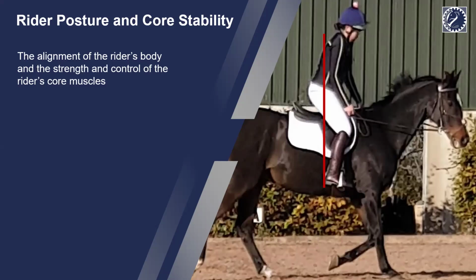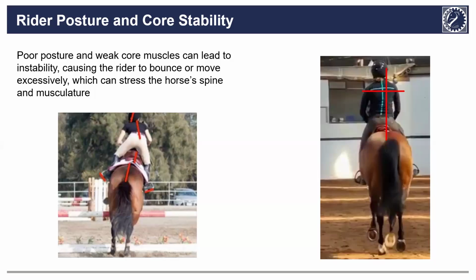This photo is showing another common default that I would frequently see, generally with the more anxious rider. You tend to see this tipping forwards, knee gripping, heels rising, and low hands. As far as the horse is concerned, there's going to be more weight at the front of the saddle. If the rider is knee gripping, they're going to feel some restriction around the shoulder blades as well. So it's not going to be terribly inviting for them to flex their spine, but they're still going to be tense, and they're still probably going to try and extend their back away from the rider in this position.